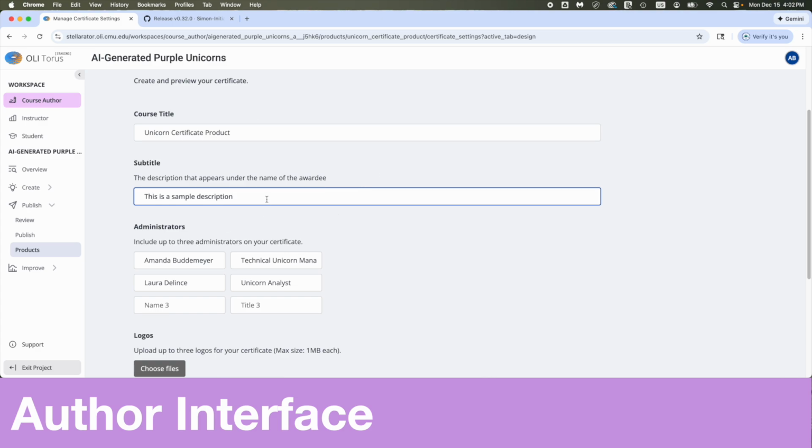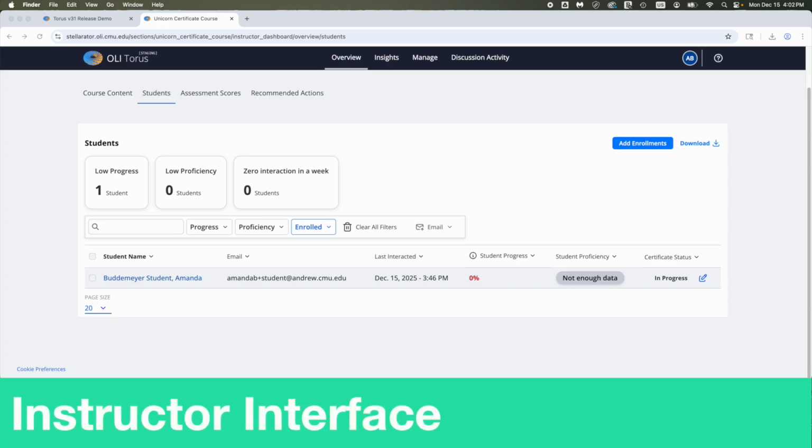The other certificate improvement is actually in the instructor interface. So I'm going to pop over, and you'll see I'm in my instructor interface here. It actually has to do with, I'm in my overview tab, and I came into students, and you can see here there's a column that says certificate status. And when you download the CSV version of this report, if you export the report, that certificate status is going to be there. This had already been there, but if you have a course with certificates and you really want to be able to look at that in a spreadsheet or import it someplace else, then you'll be able to do that.